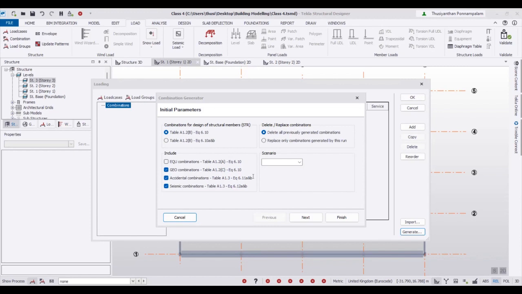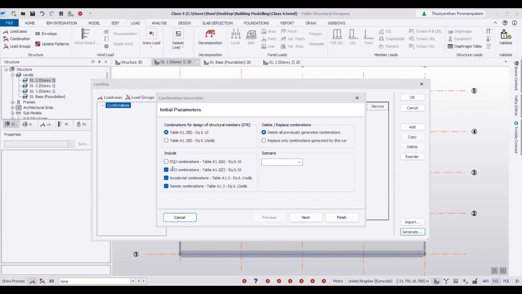Then here, these are different types of combinations in the Eurocode. There are three or four types of combination: equilibrium conditions, geo combination, accidental combination, seismic combinations.